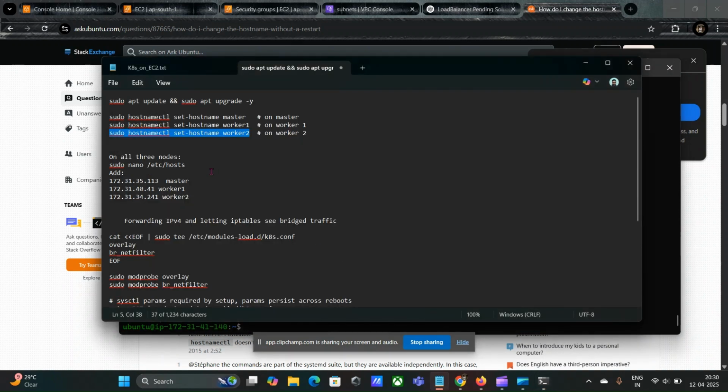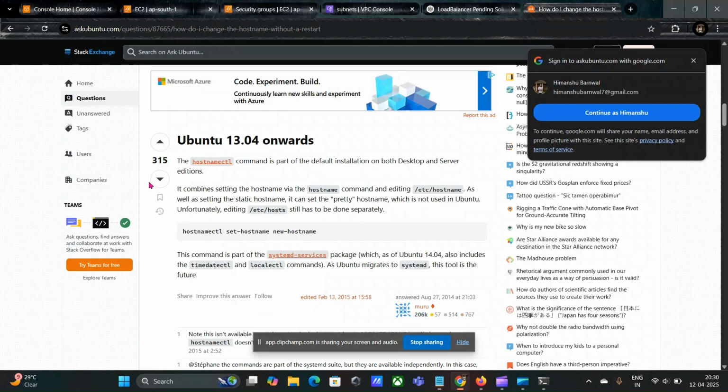All right, so how will they know that this is the master node, this is worker 1, and this is worker 2? To do that, we need to do this. Get the private IP addresses over here. We will get it from here.